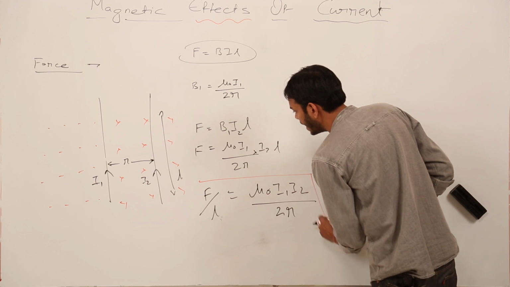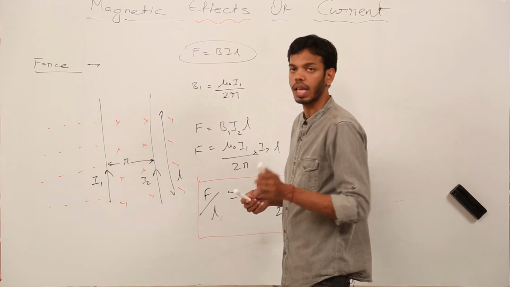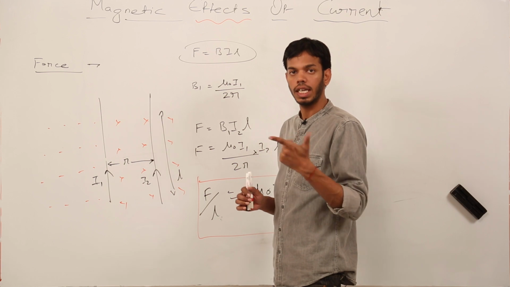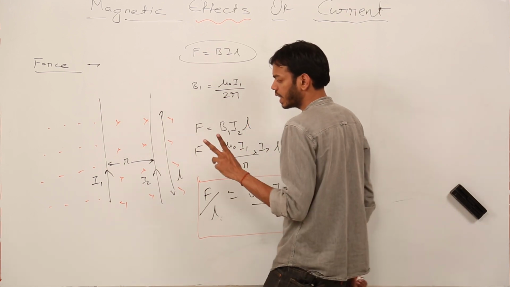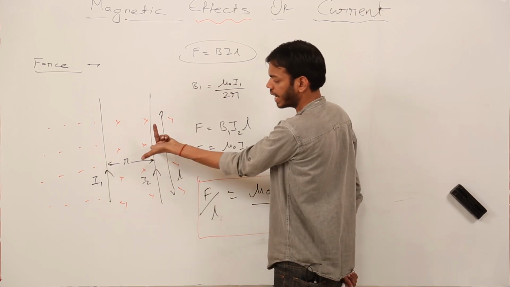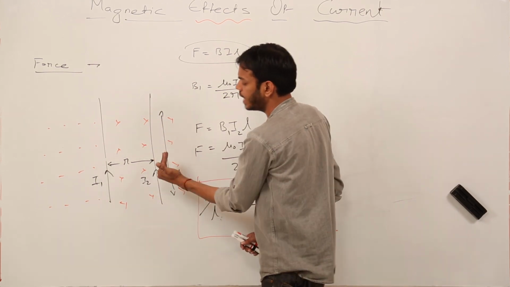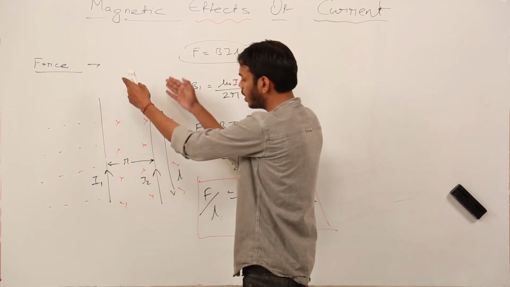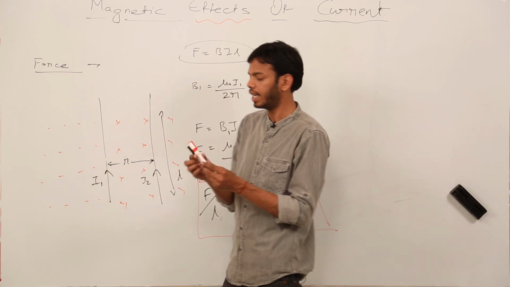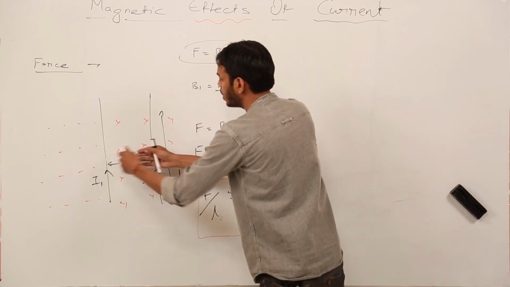A very interesting fact is this right now. See the direction of force. How do we find the direction of force? Force, field, current. Till now you have already remembered this rule, right? I don't know the force, but I know the direction of field, vertically inwards, and the direction of current is upwards. So the direction of force is towards the other conductor, right? That means two current carrying wires having current in the same direction attract each other, because the force on each is coming towards the other.